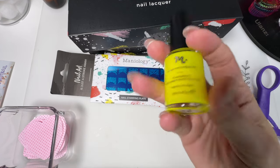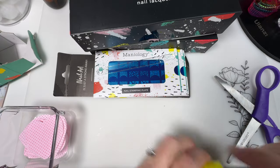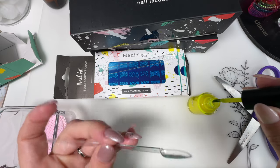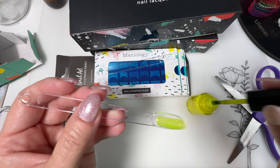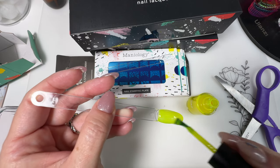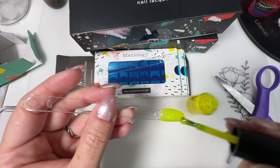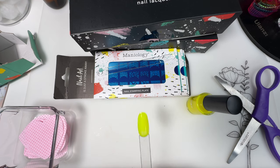Oh yeah, this is High Voltage P137. I don't really have many neons, so that's why I got this one. And again, this is just your traditional nail lacquer polish. But ooh, it's definitely neon, like safety yellow. So that's cool.